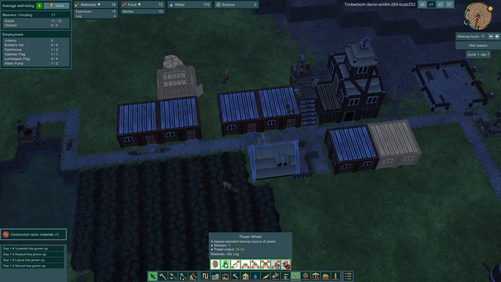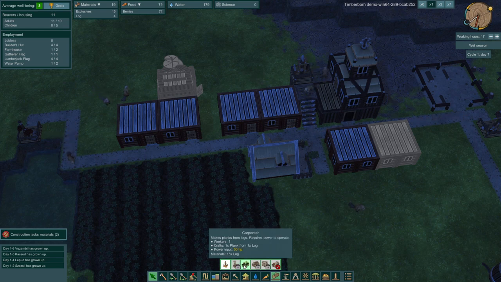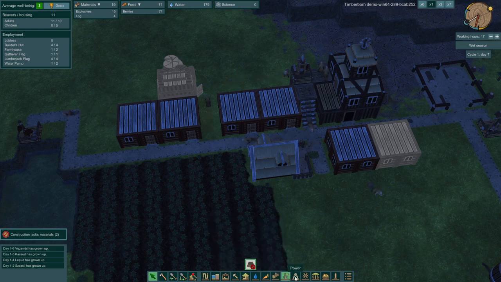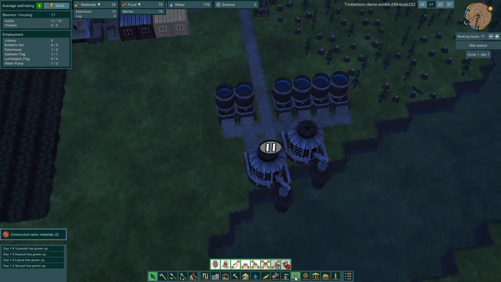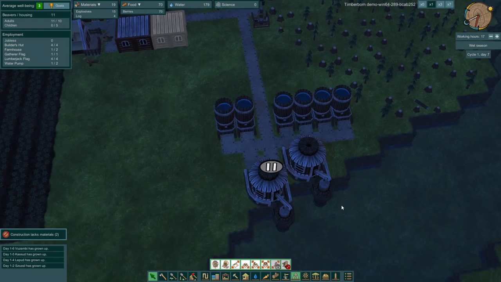Okay, water wheel and power wheel. I don't have anything that requires power right now. Carpenter makes planks from logs. Requires power. Okay. There you go. I don't have any power right now. Now I do have power. So the best thing would just be to put it down here. We chopped a log down and just left it hanging.